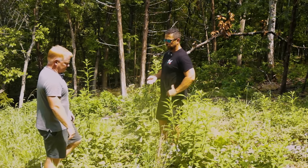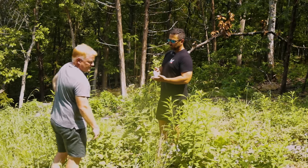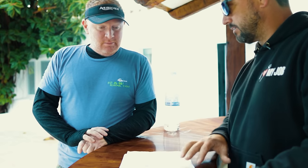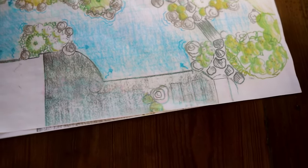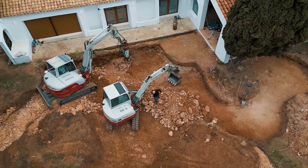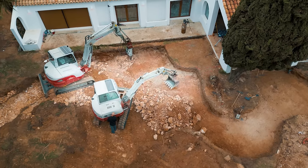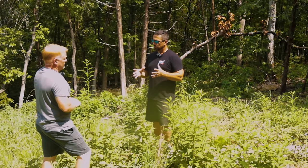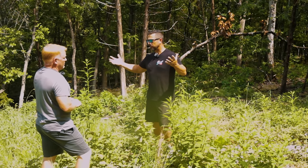So once we have these phone conversations and we get to the point where this is a serious project with a workable budget for the described scope of work — as long as we stay within that scope, we can pretty much get there. Now we're like, let's schedule an onsite consultation. There are costs involved with that — getting you and I out there, doing a design, doing the site walk, sourcing rock and machine. We've got to deal with flights, Airbnb, and all that. That alone can be expensive depending on location — you're talking anywhere from $15,000 to $20,000 plus to do something like that.